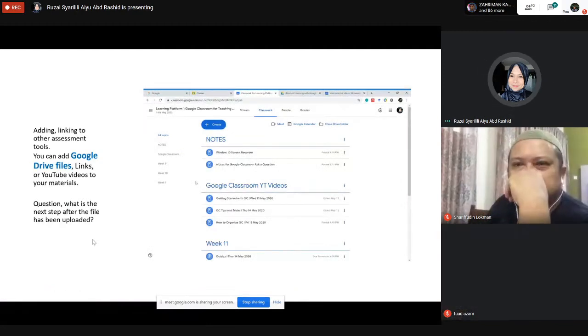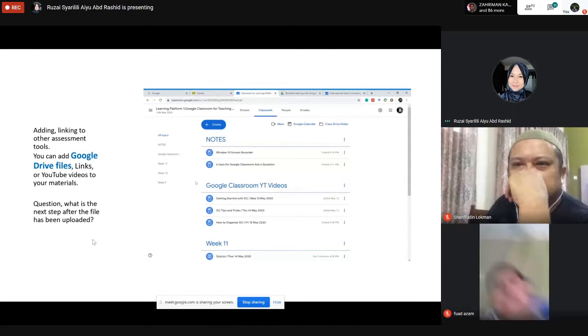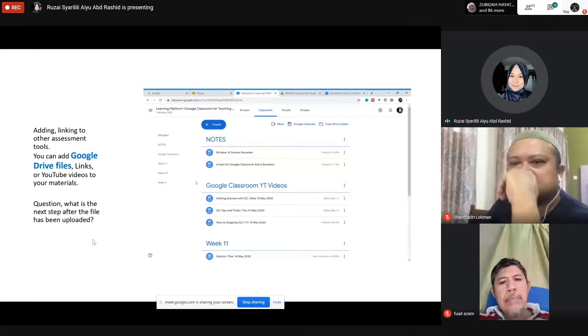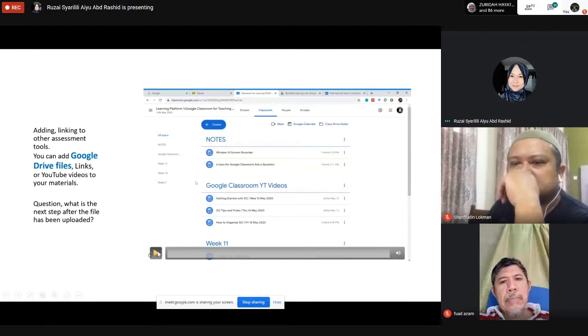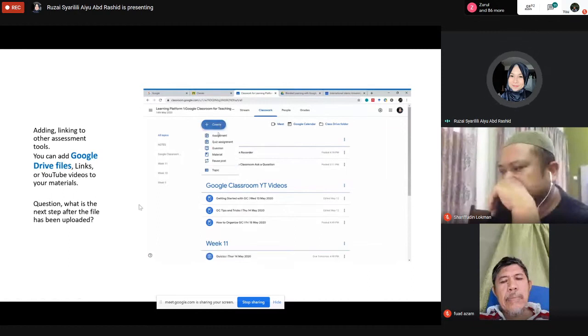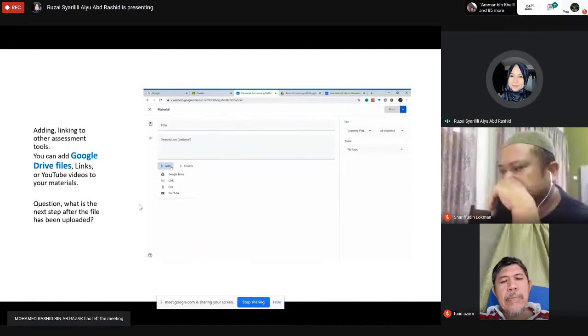But second last, I guess, is you can add or link to other assessment tools. And here, I would like to show you how you can add a Google Drive file. How to do that? You can go to create again, material, because this is something like a note.